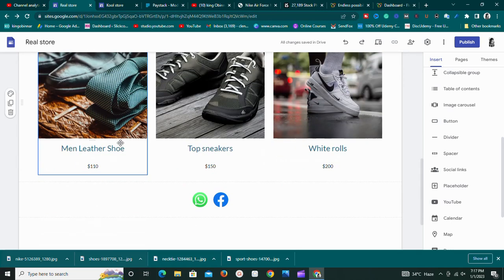All you need to do is look for a payment gateway that works for you: PayPal, Stripe, Paystack, Flutterwave, Square, whichever one works for you, as long as it allows you to create a payment link. They might call it a different name. For Paystack, I know they call it payment plan. For PayPal, you can create PayPal buttons.